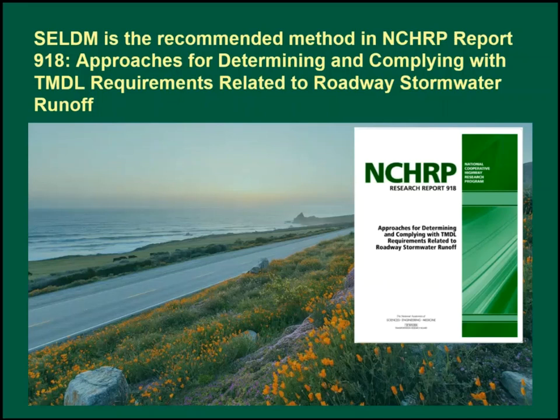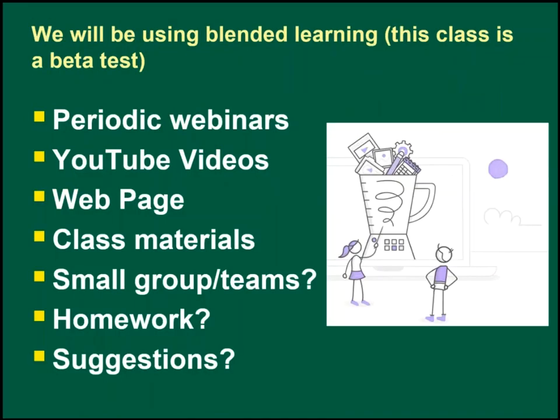Also, the National Cooperative Highway Research Program put out a report, I believe at the end of last year, on approaches for determining and complying with total maximum daily load requirements. In that, they recommended SELDM as the method to come up with the yields and loads for highway areas. All right, so that's what SELDM can do for you in a thumbnail.